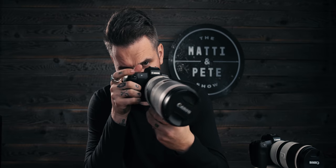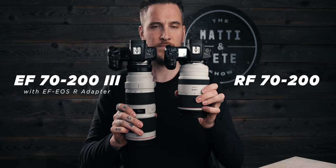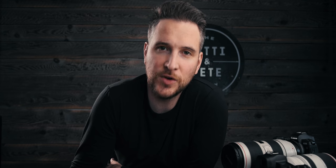There it is — a shiny new fresh element is always such a pleasure to look at. This is typically what it would look like with the 70 to 200 and the adapter on the EOS R — fairly long and very, very heavy. Then you look at the size difference with the new RF version: considerably lighter and just a lot more manageable side by side. To have a 70 to 200 at this footprint is amazing. The 70 to 200 has always been one of those grail lenses — no matter what brand, whether Nikon, Sony, or Canon, it's a focal length you eventually want to invest in because it's good at so many things and usually super sharp. The RF lenses are incredibly sharp — the glass is so, so good.